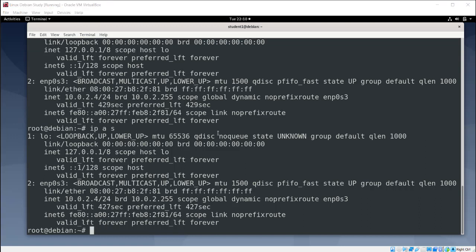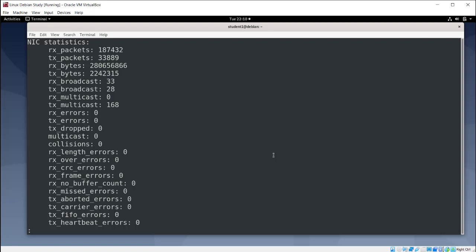If you're still interested in getting some statistics, you can use the command called ethtool. We'll put in enp0s3 for the device. We get a lot of data here, so we'll pipe that to less.